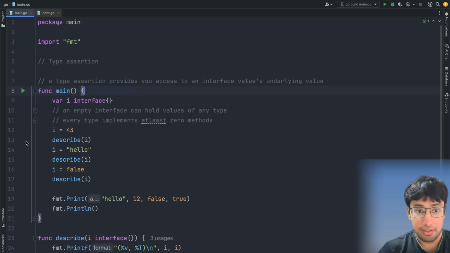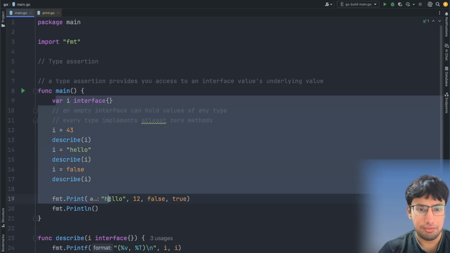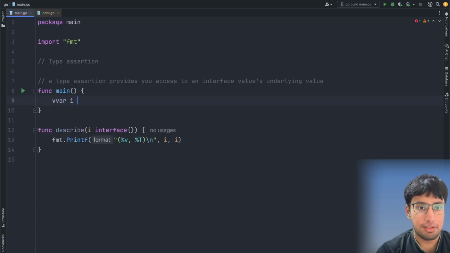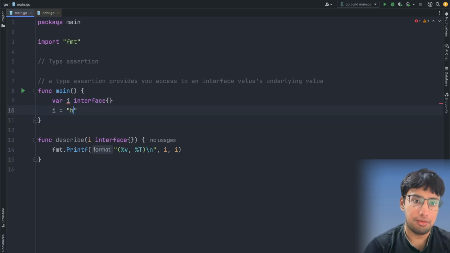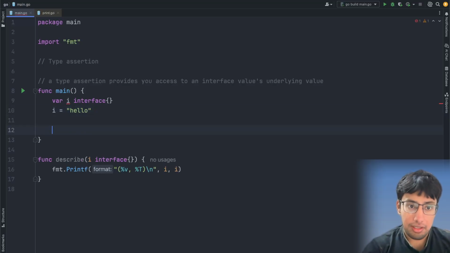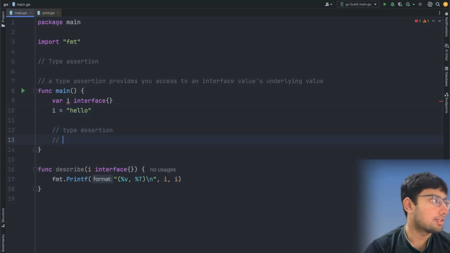How you do that is the main stuff now. Very simple. Let's say that there's a variable I of type interface, and I can hold a value of type string. Let's say, for example. Now we're going to make a type assertion here. How do you make a type assertion? This is how you do that.